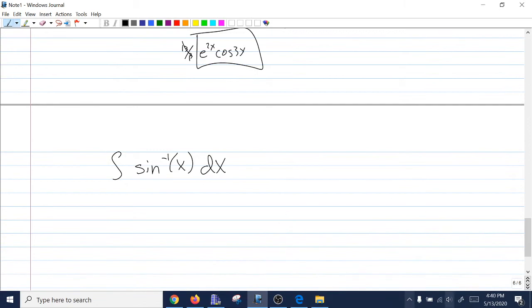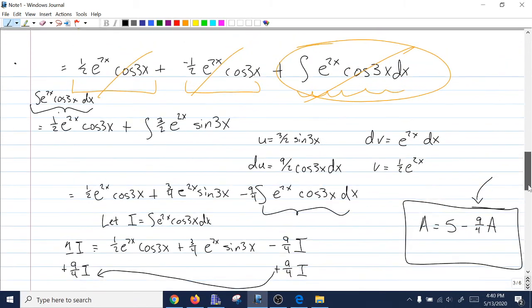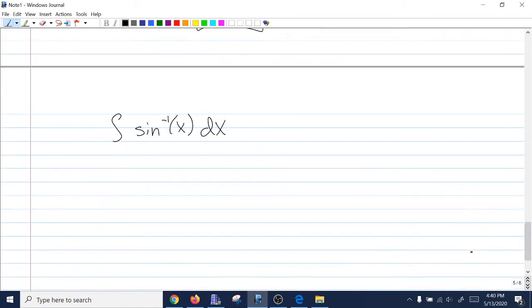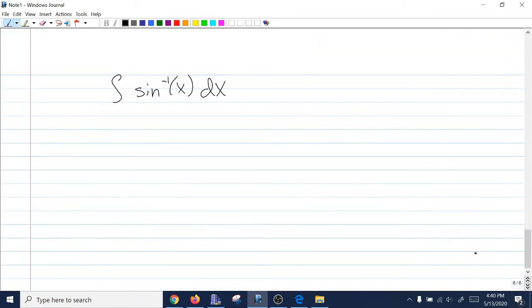I like this one. Let's do the integral of sine inverse of x. Why am I doing this in integral by parts? The integral by parts is for when you have something times something. Like, why would... This is only one thing. How do I pick a u when there's no other thing to be a dv? I guess the moral of the story, maybe Lyautey is telling us this, is inverse trig loves being the u in an integral by parts, and so does log, so much that you do integral by parts even if there's only one thing. There's no chance of integrating sine inverse with the stuff we have, but I do know how to take the derivative of sine inverse.